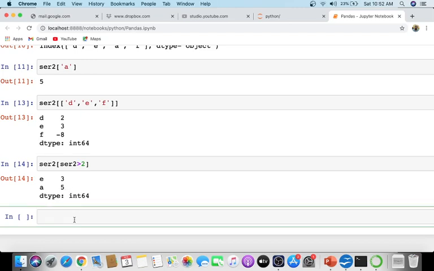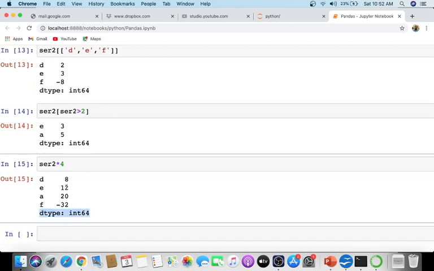Similarly, if you want to do some arithmetic operations, it is also possible, such as multiplying by 4. It is scalar multiplication, so all the values will be multiplied by 4.